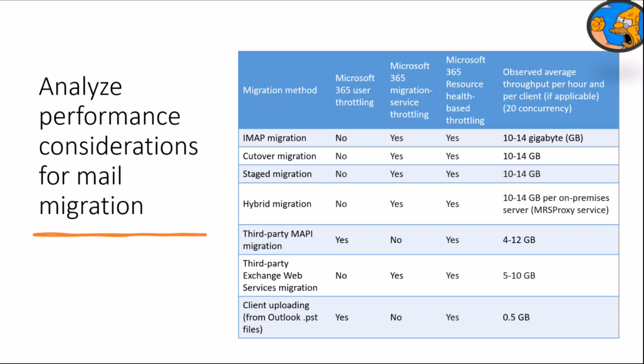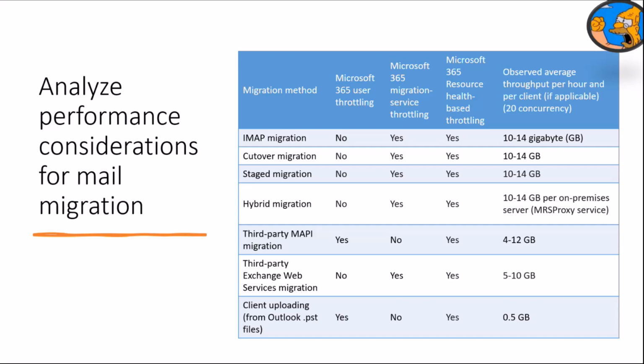When we create the migration batches, and we can create multiple batches at the same time, through the proxy service on the CAS side, and we initiate them in a step-by-step process, make sure that you look at the items as well as the size of the mailbox before we initiate. So create a grouping based on that. Either way, you should consider that in regards to the migration.